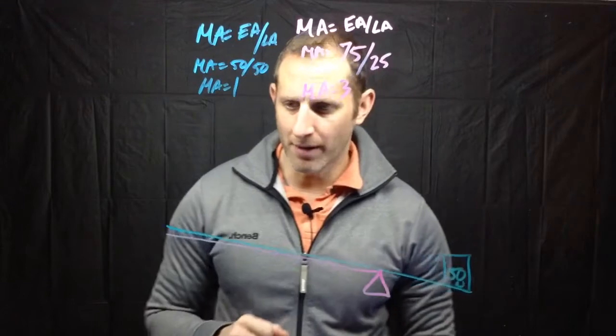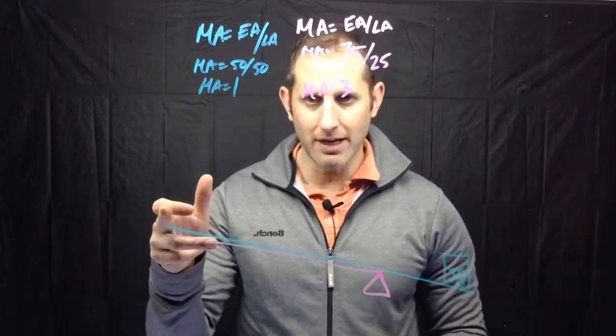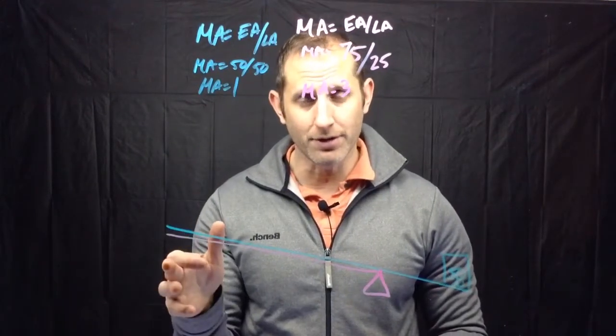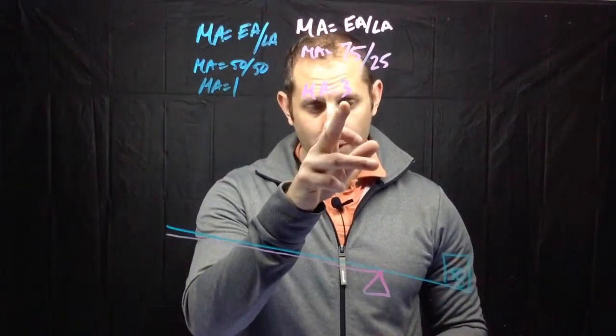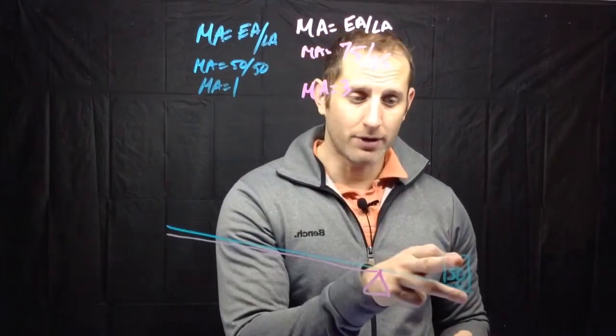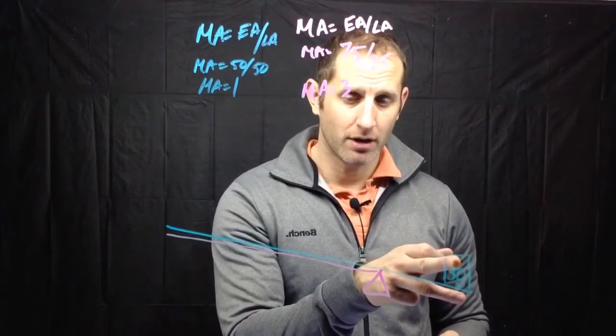So again, in terms that might be a little easier to understand, if I put 1 in here, I'm taking the input force, or what I'm putting in, the effort, multiplying it by 3 to determine the output force. I put in 1, it puts out 3. I put in 10, it puts out 30.